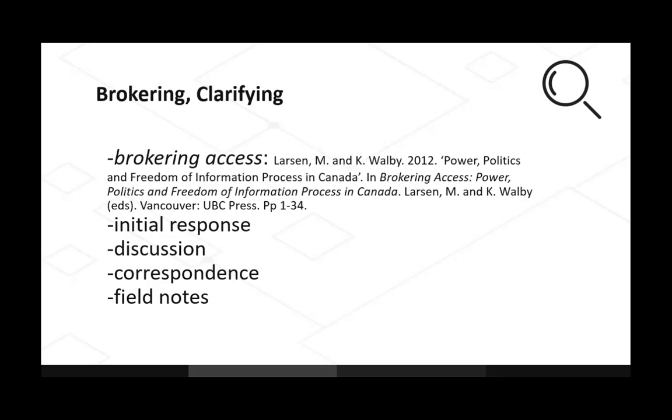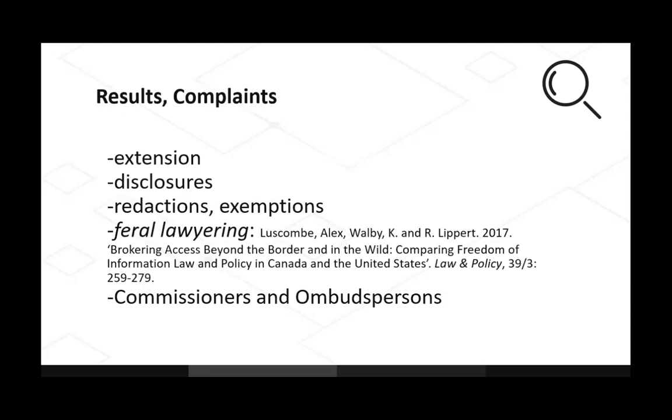So once again, I think this part is kind of overlooked. A lot of people just like to throw the FOI request in there and then see what happens. But I think we should be really active in trying to broker, get some info from the coordinator. Hey, what did the unit say? Are those records there or not? Call them up two or three times. Don't feel like you're bothering them. That's kind of their job, to chat with you about these requests.